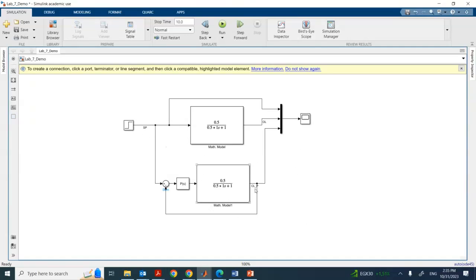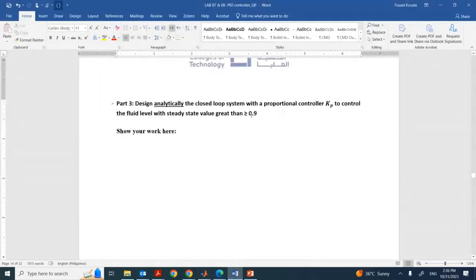Now the system has a feedback, because here you have K, right? If G0 times K times the transfer function will be 0.9, then you'll have to find the K value here. If you remember, you want to find the K which makes the steady state value of the response 0.9. You have to solve it by hand, analytically.